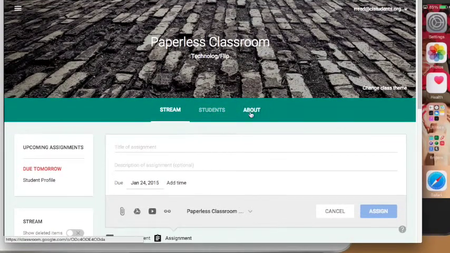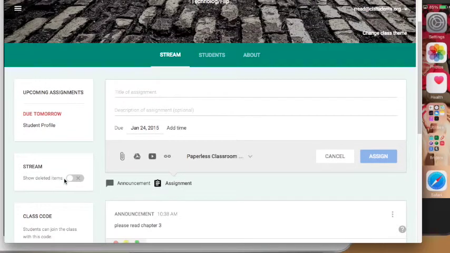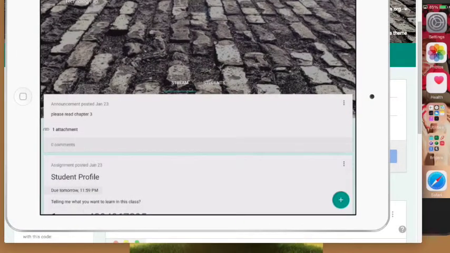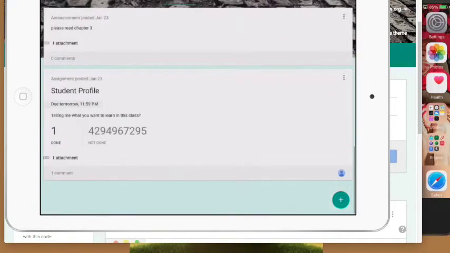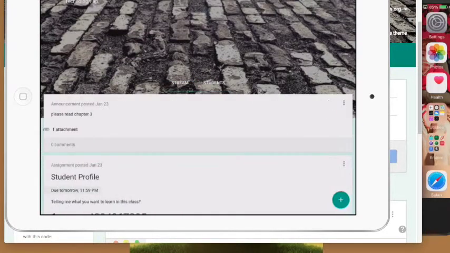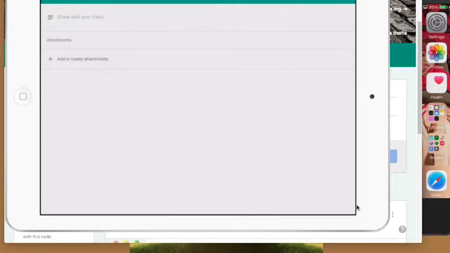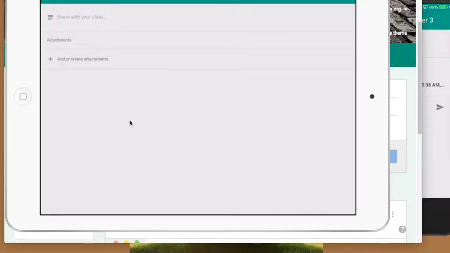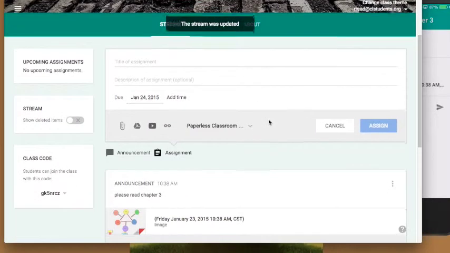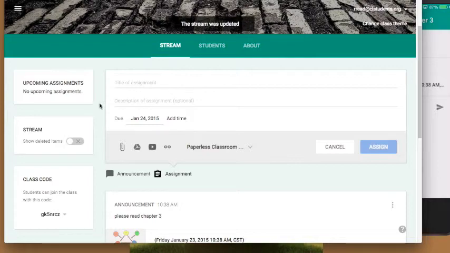The only difference is, of course, the About section and the folders in here. The difference, of course, being is the mobile is a little bit more streamlined and everything. You only have the stream and the students and your ability to, of course, create assignments directly through the mobile device. But if you do anything where you use the different Google apps, you, of course, can attach them and do that. The one thing that's really nice about the mobile device is how you can do this on the go and actually set up your assignments to be just announcements here. However, you don't have a create add attachment for a full assignment versus the desktop version right here, which of course you can go right in here and create your assignments no problem.